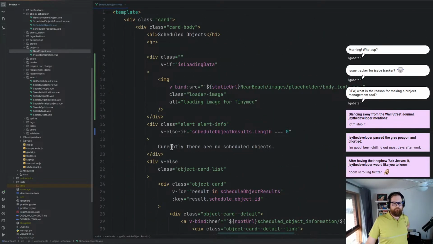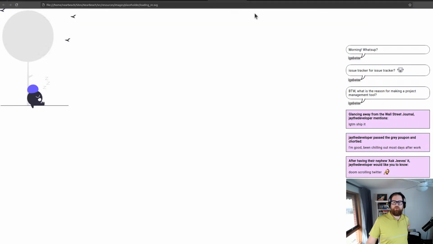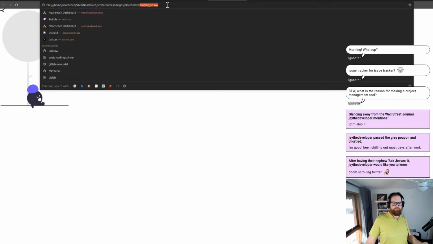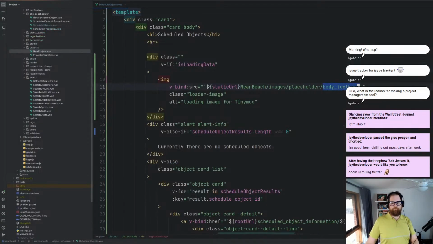All right, so placeholder. We don't want body text. We want the thing we just downloaded. So that's going to be called, I'm just going to paste that in.